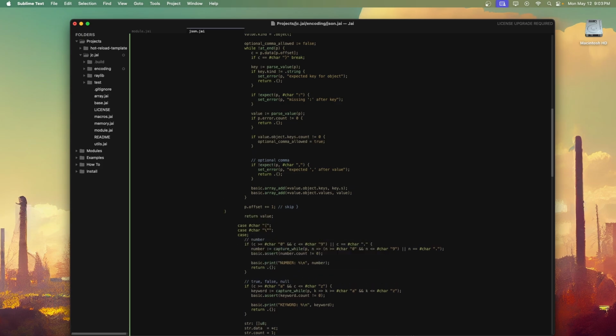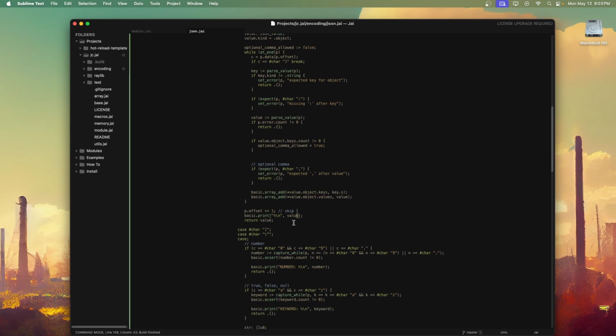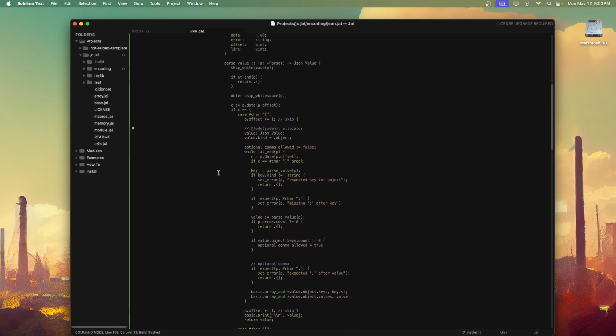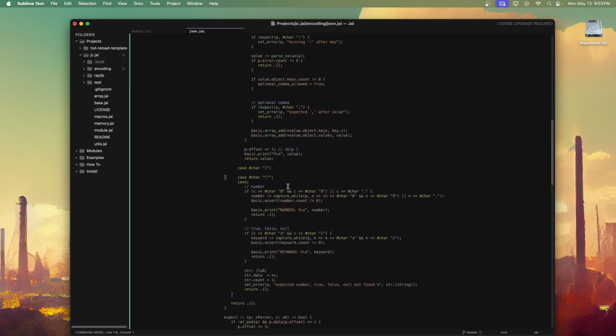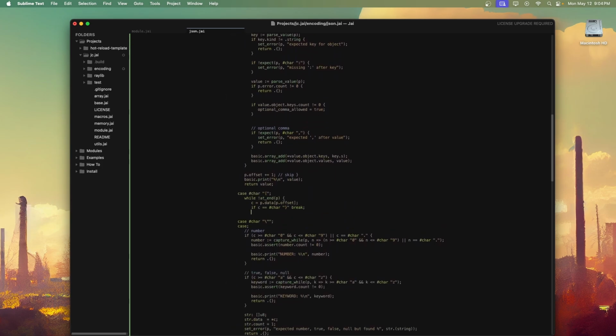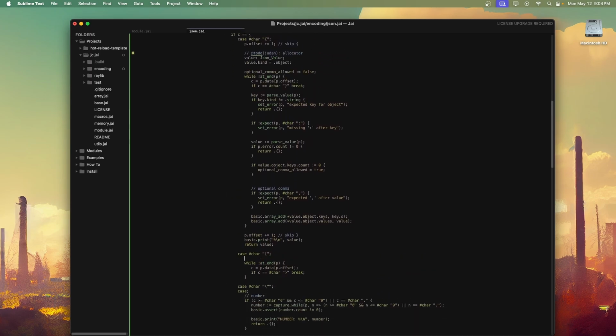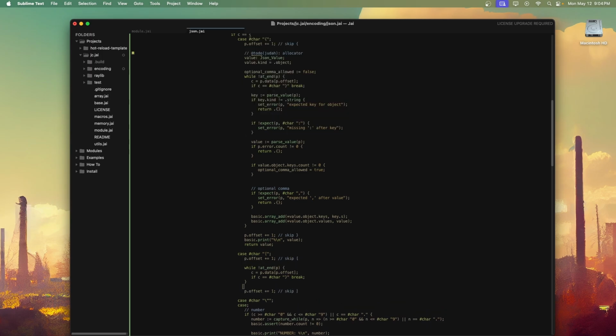So it's basic.print out our object. Basic.print value. Yeah, cool. So there's that. This is going to be basically the same thing, except we're just going to parse values in here. All right, so we're just going to do one of these. And we can actually reuse our expect. Even though, we'll just do the offset. I like that a little more. I'd rather not have to do all that other nonsense just to skip something we already know is there.